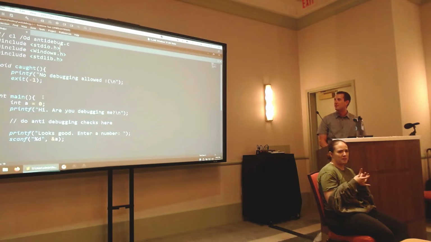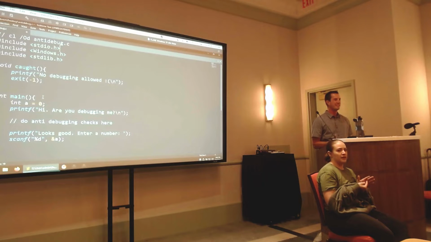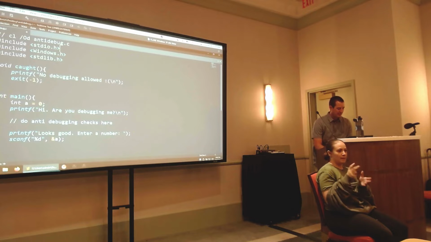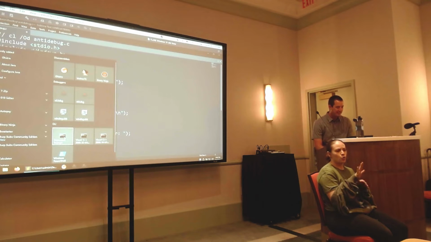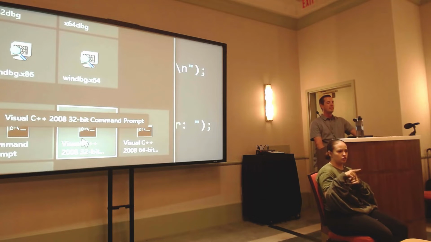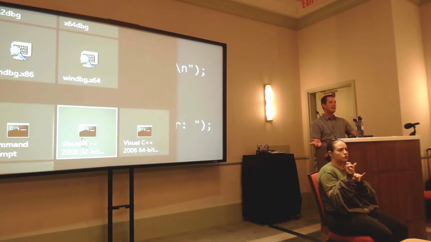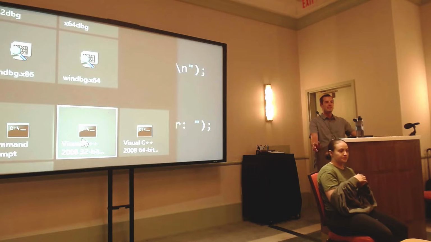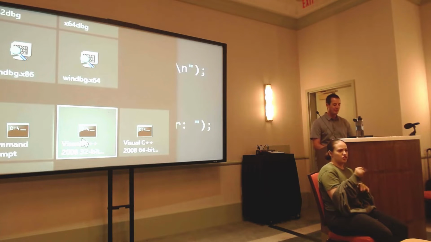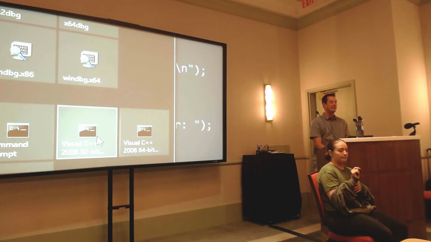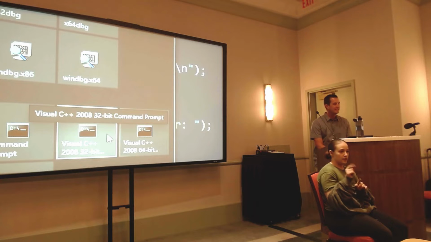Before we get too far, we should probably make sure this code compiles and runs before we implement all the cool stuff. So in Windows, if you open up your Start menu, I've pinned the Visual C++ 32-bit command prompt on here. This works just like a normal command prompt, but it has the Visual Studio compiler in it. And this allows us to actually compile that binary. So much like what we did with GCC, it's just the Windows flavor for that. If we launch the 32-bit, we're going to get a 32-bit exe. If we launch 64-bit, we'll of course get the 64-bit.